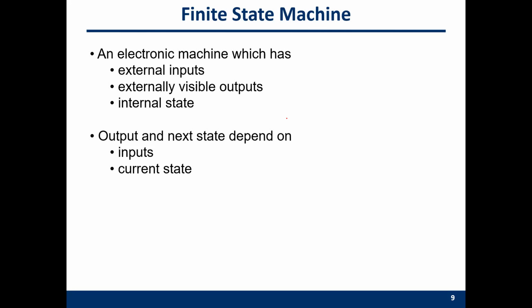When your circuit finishes computing A, it reaches the first state. If it does not compute B, then it will never reach the second state. But if it did compute B, then it can reach the second state, and so on and so forth. So the output and the next state definitely depend on the input and the current state. You cannot directly compute C by skipping the computation on B.